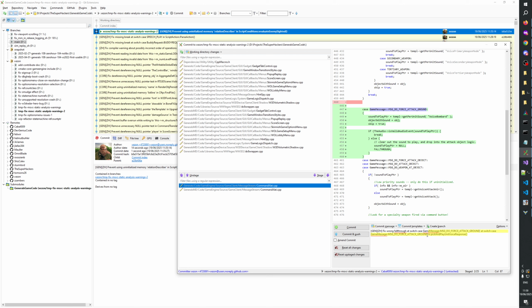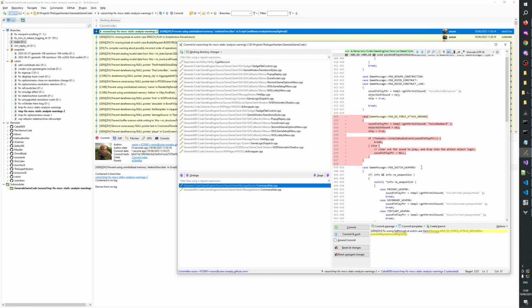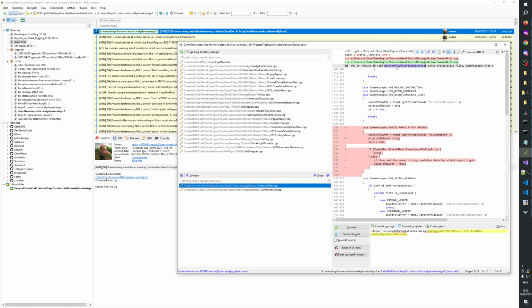What is the function name? Pick and play unit voice response. Fix wrong fall through at switch case that. Yeah.